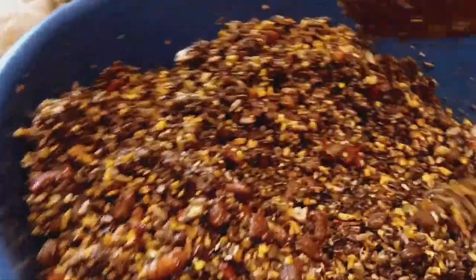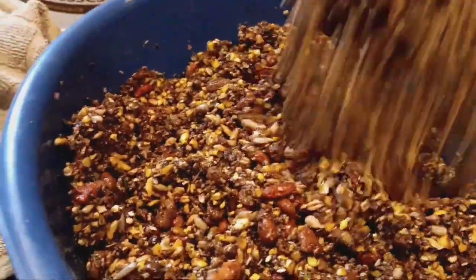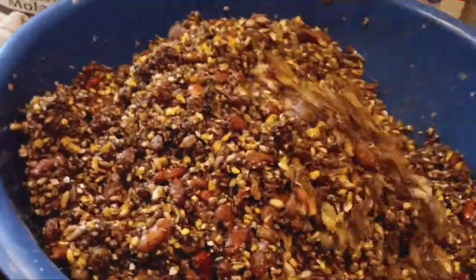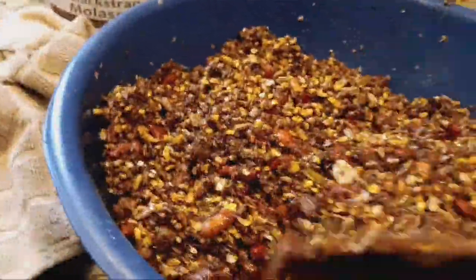I always make a big batch because I make like a week's worth of blocks at a time, but you can start with a small batch. As you're stirring, if you can't get everything wet — if you're still getting some dry spots from the bottom or something — just keep stirring it. You might need to add a little bit more oil because the oil and the egg are going to help hold it together.